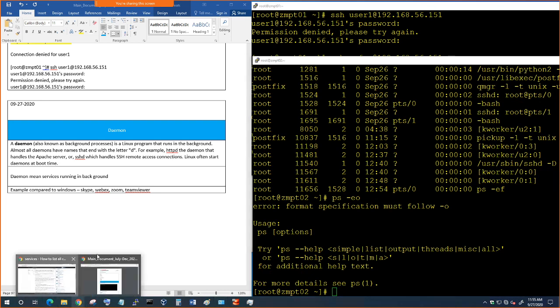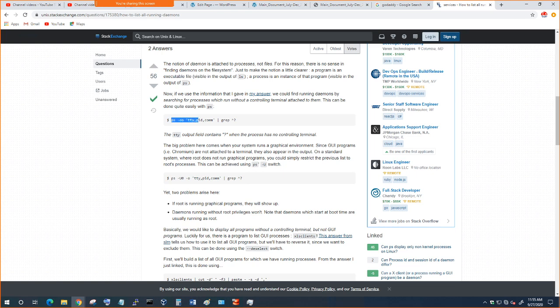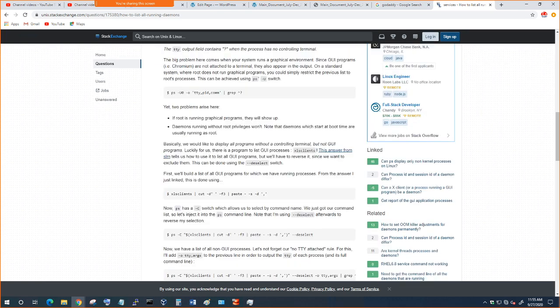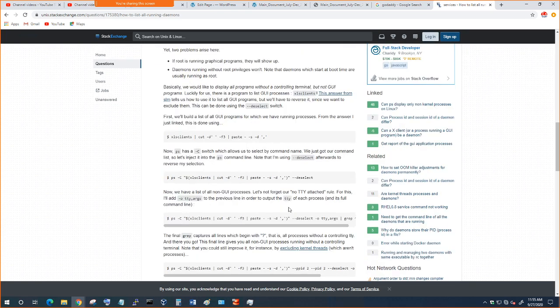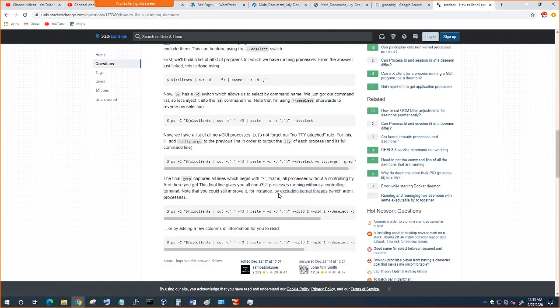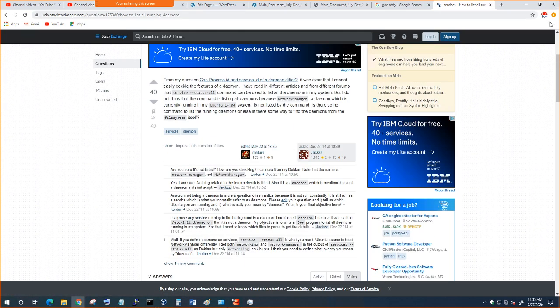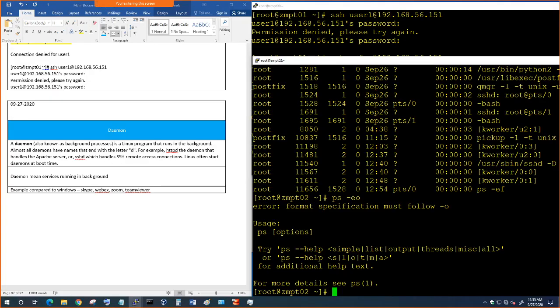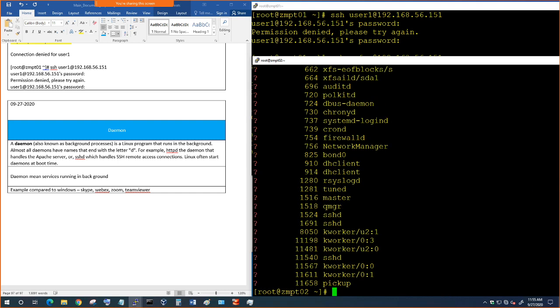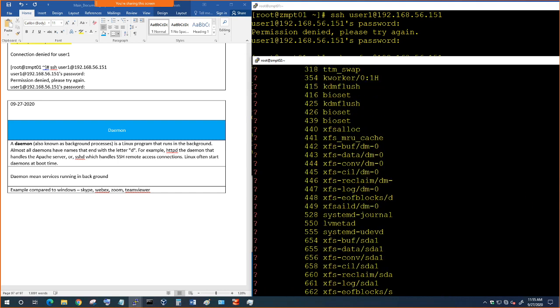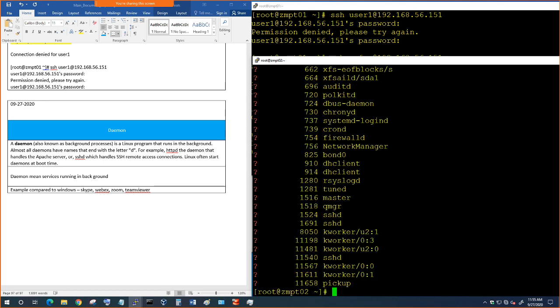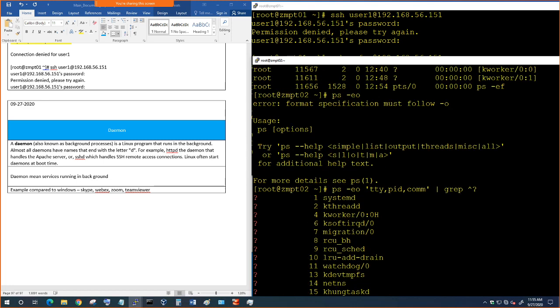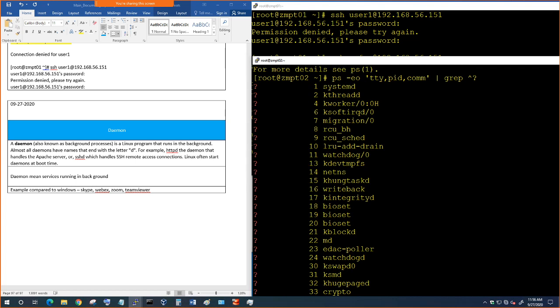Let's run that thing we found online. These are the things that are running right now. systemd and all these things are running here.